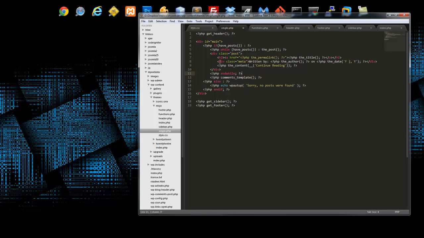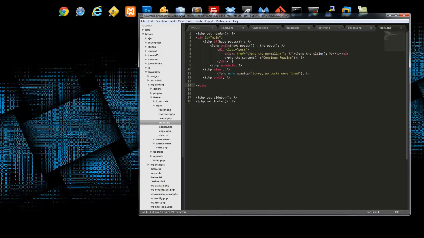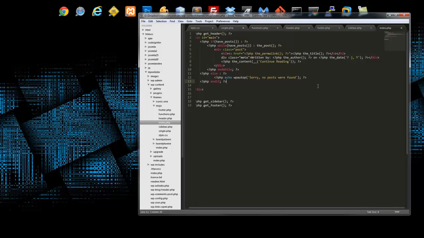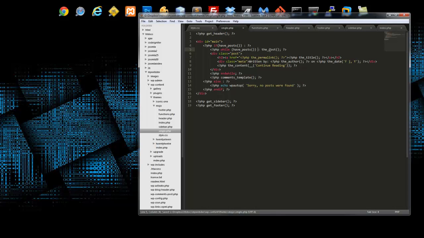You can also see that I've added a line of metadata, which is the author function, and then the date function. And we're going to also put that inside the index.php right under the H2 title. And we can save that single.php.